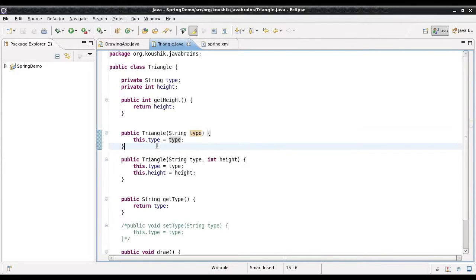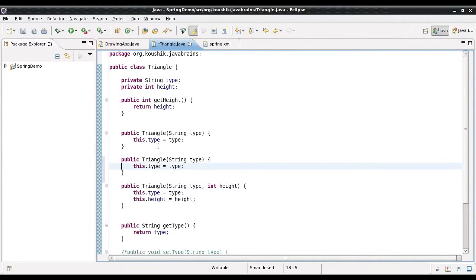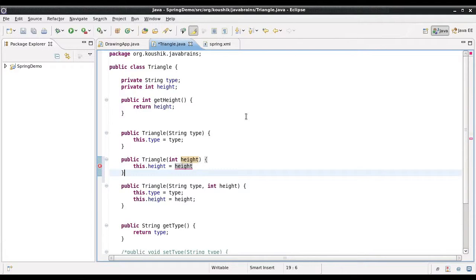So I'm going to have a third constructor. This one takes in an int height, and then let me set the height here. This dot height equals height. Okay, so I have three constructors.